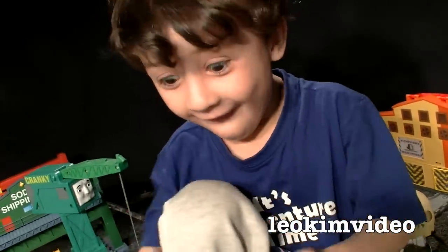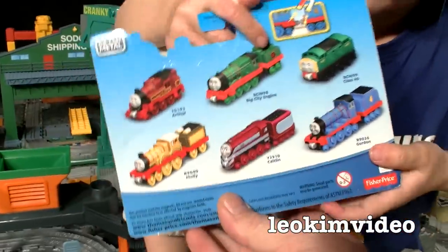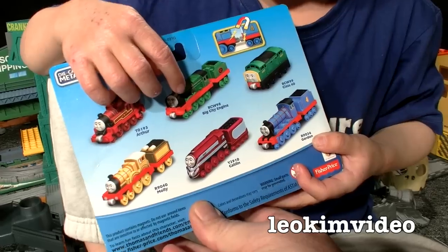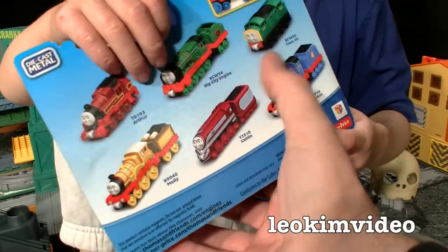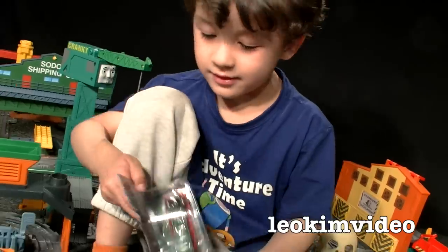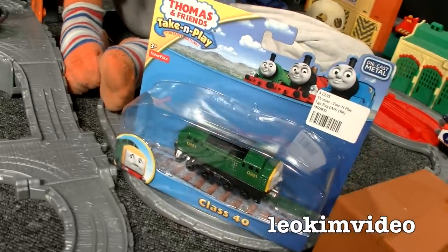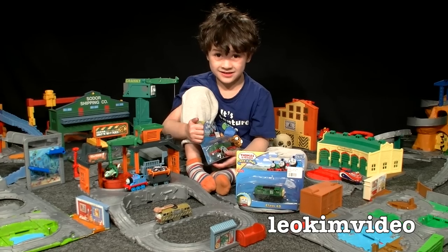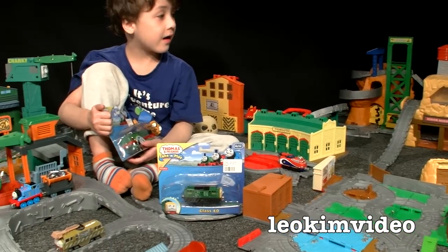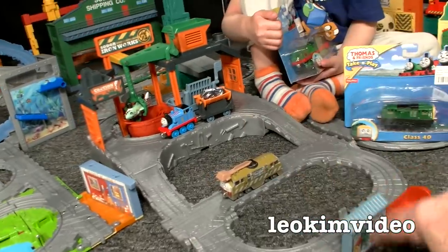You're looking forward to opening these, aren't you? I know Cranky's fun to play with — he's in the background there, looking at you. Let's have a look on the back of this, see what we've got. What are the other ones in this series here? I just got that one, and this one, and this one, and that one. Yes, Murdoch, yes. I haven't got that one — a long time ago. We've got these up here now, but we've got all these other engines, and it is a fight for me to get some of this stuff. I just wish Mattel would slip me some engines. I don't know if they watch my stuff — probably don't. Probably too busy banking the cash.